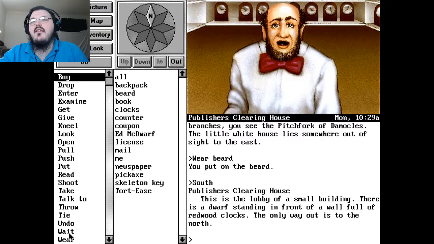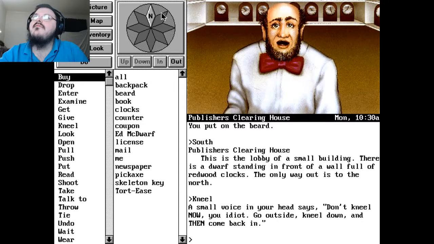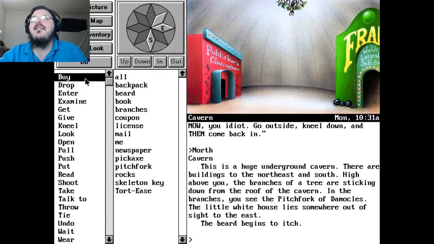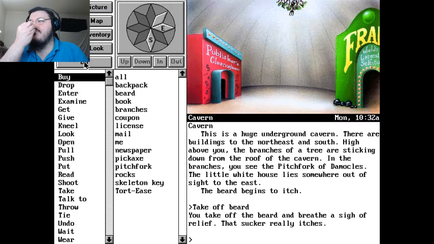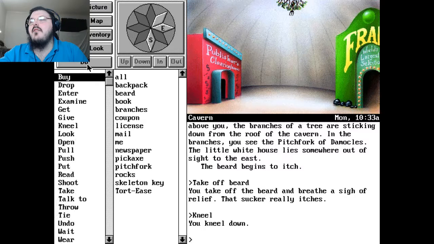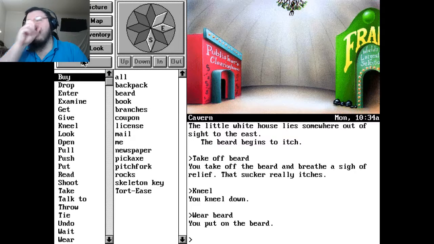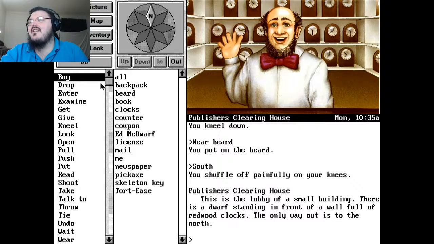So let's kneel. Beard begins to itch. Okay, let's take off the beard. Okay, so let's kneel. Kneel down. Okay, so let's wear the beard. I think you only have so long you can wear the beard. It sounds like you shuffle off painfully on your knees.